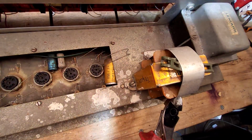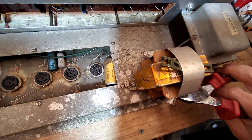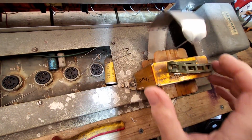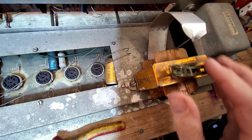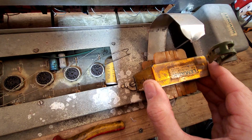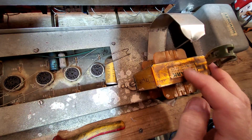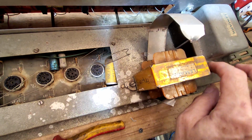I'll be careful, I don't want to damage this choke. So now when we look, you can see that's broken. That's something we're going to have to look at as well. What I could maybe do is look around and find one of these shrouds, but I'd like to keep the original shroud because it's got the, what's that say? Lemark. It's got the Lemark.